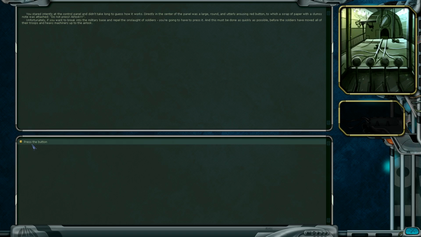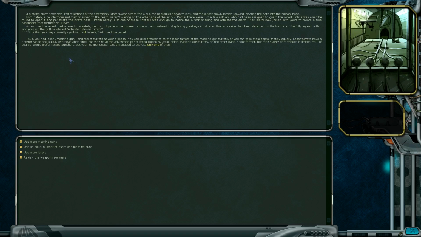But I don't want to do it quite yet. I don't have a gun. Okay, we've pushed the button.